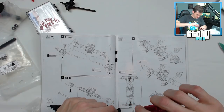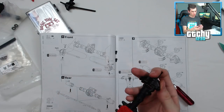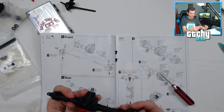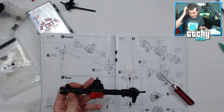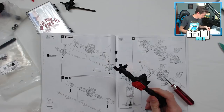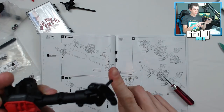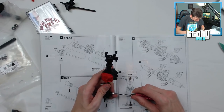How tight are these supposed to be? Probably not too tight. I wish I kind of understood what is going to be moving. Oh, wait, don't tell me I did this wrong. Okay, no. So this is free to move, but I don't really know what this stuff's going to be attached to. This is going to be interesting. Oh, it's getting hot in my room here. I might have to turn the fan on. Okay, so that looks to be good. It's not as loose as it could be. It takes a little bit of force to move it, but I think that should be fine. Unless, out of curiosity, let me try loosening these a tiny bit.